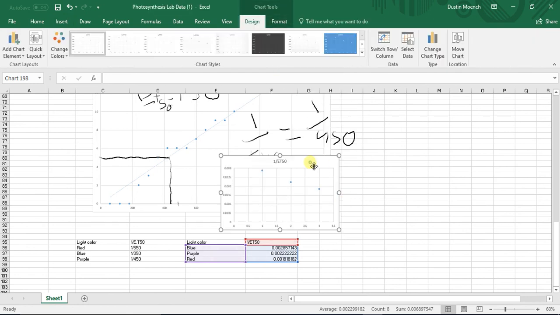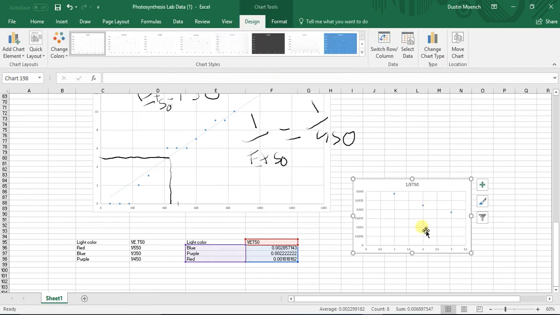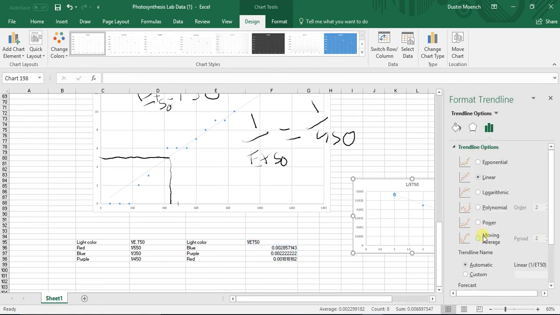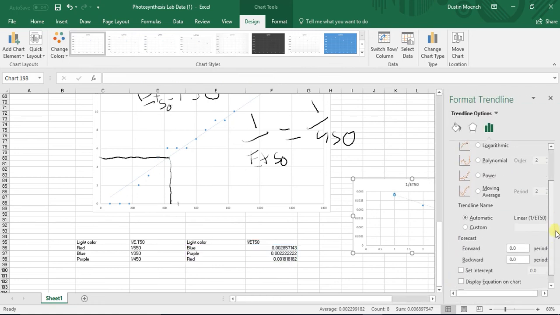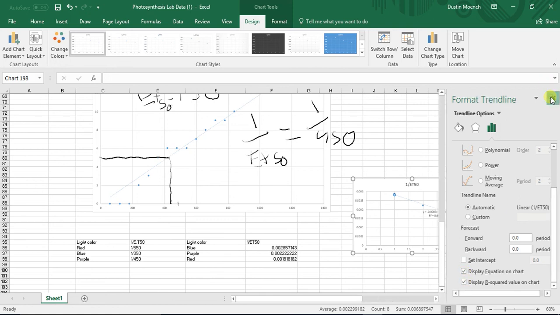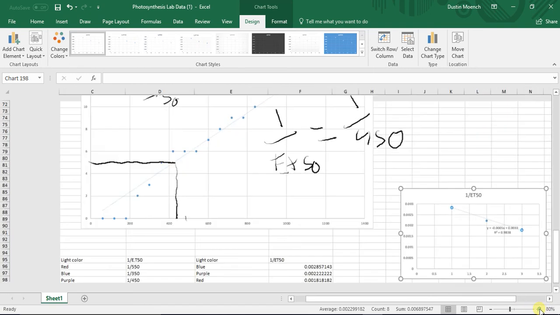So like I said, now we're going to insert our scatter plot. Here we are. And I have my 3 data points. I'm going to click on my data points, and I'm going to add a trend line. And we've got a linear trend line. And then we just want to make sure we put display equation on chart and display our R squared value. And so I'm going to just zoom in on that.